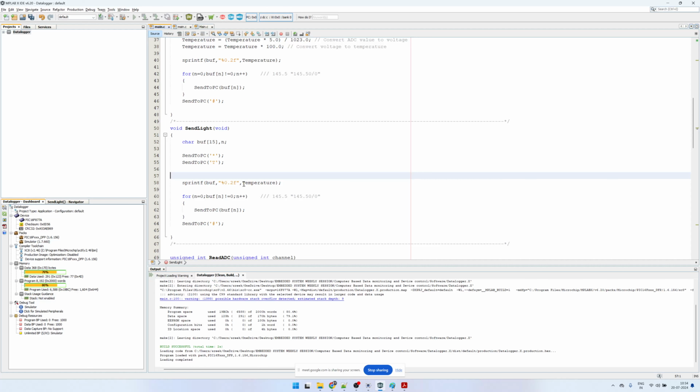You have to convert it into a proper value. Then only we will get the right output in the software, because the ADC is giving only the corresponding analog value. It is your duty, the software creator's duty, to calibrate it. The right word is calibration.